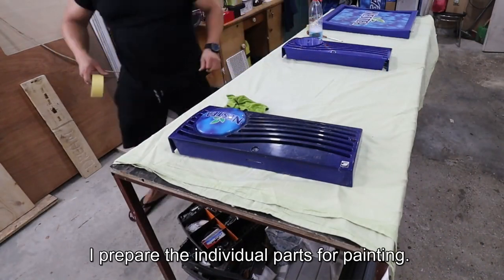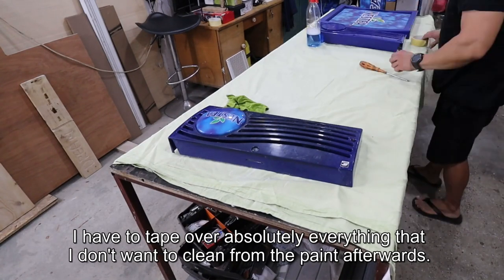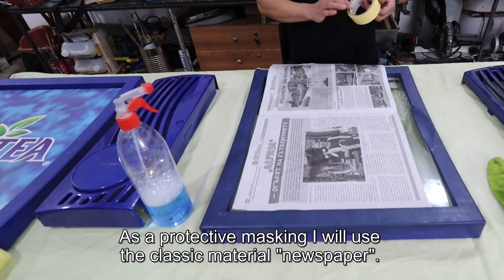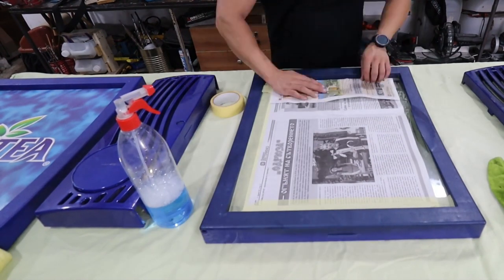I prepare the individual parts for painting. I have to tape over absolutely everything that I don't want to clean from the paint afterward. As a protective masking, I will use the classic material, newspaper. For the younger dreamers, I will explain that the newspaper is like an internet news site printed on paper.